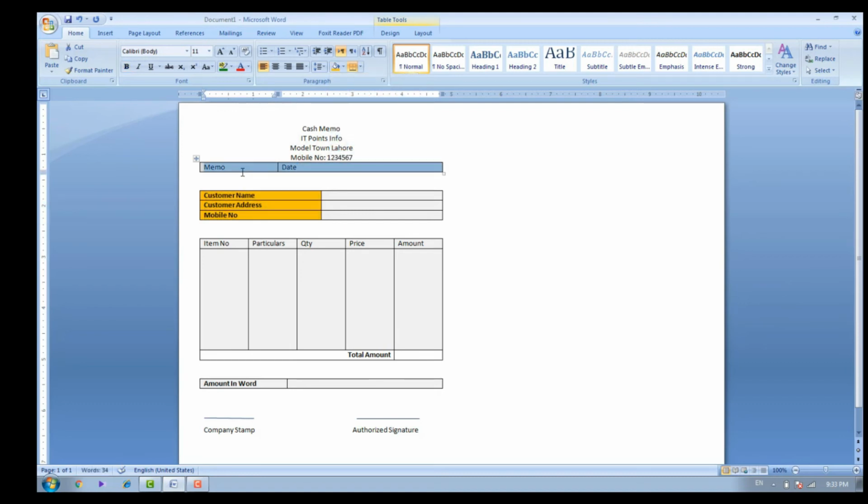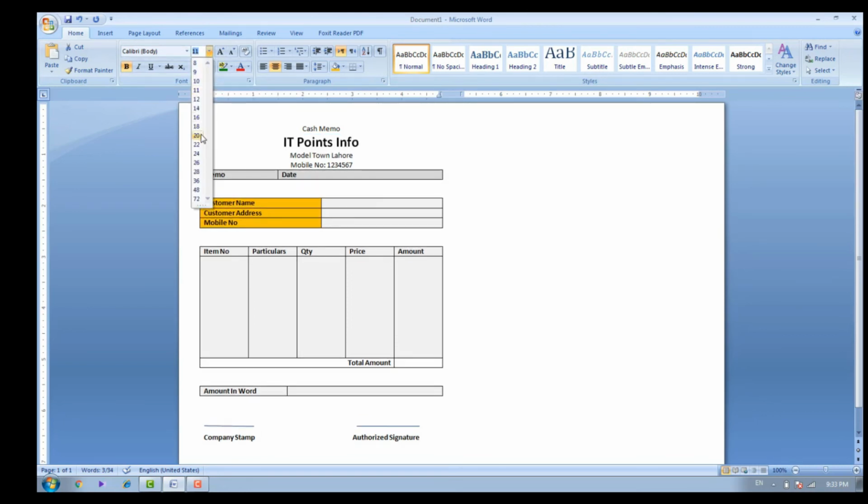Select this, press Ctrl B, select all of these, press Ctrl B, select these and press Ctrl B. And now I'll select the company name, press Ctrl B on your keyboard, and now I will increase the font size. I'll apply 20.